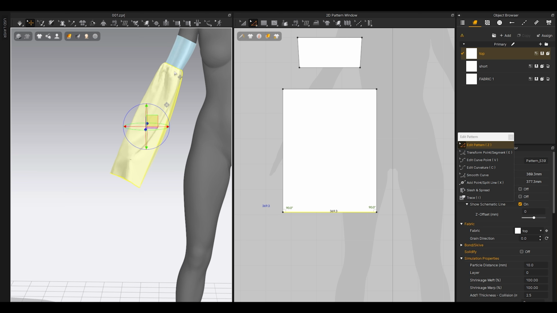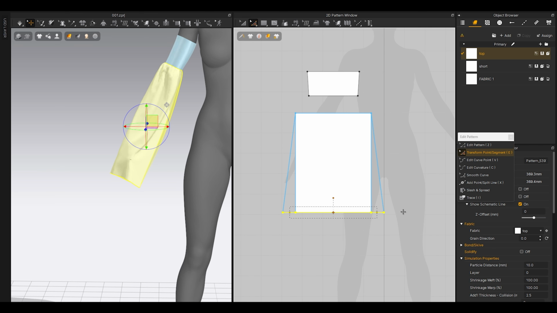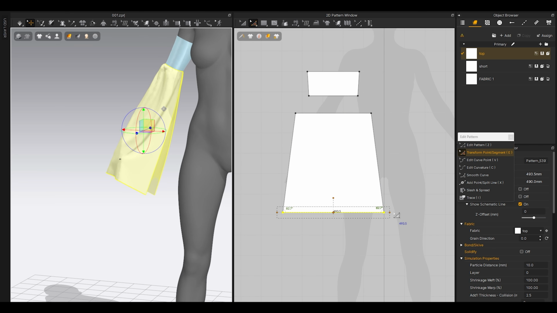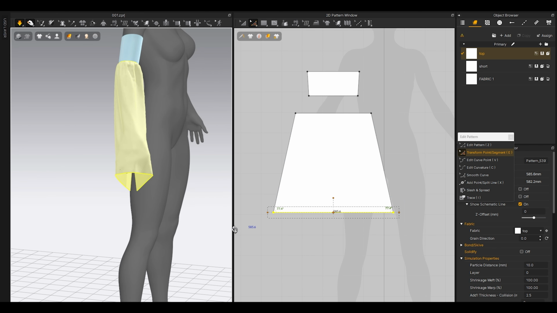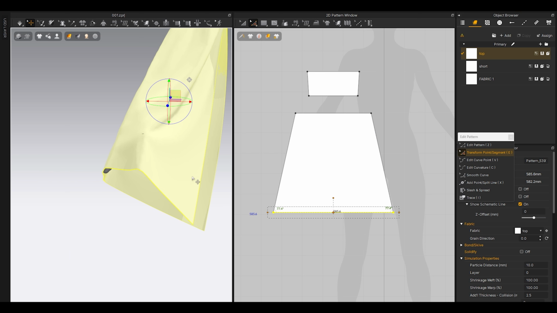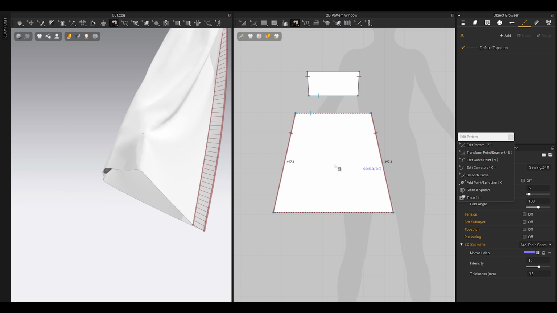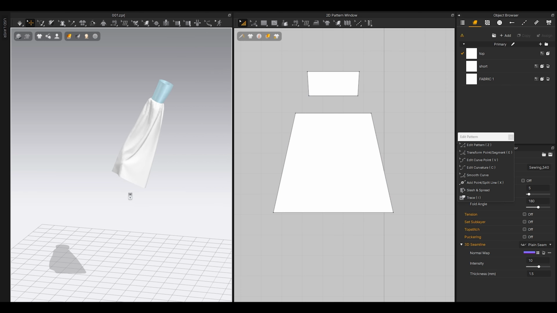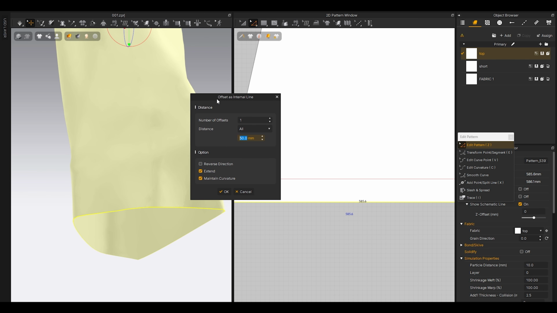Now the bell sleeve, it starts as a normal sleeve, but at the end it just flares out, almost like a bell. So select this, transform point and segment, double click here, just move it like this. The more you move it, the more flare you will get. Perfect. I need to sew these two segments. I'm gonna segment sew and sew this. Great. Select that, right click and offset as internal line.